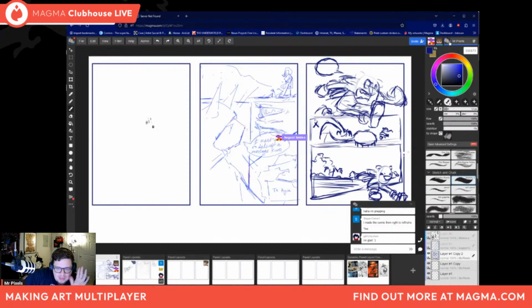Since you're just here, hello. Hop on over to the dynamic panel layout example tab. I don't know why I can't talk today. And I want you to look at the examples that I use. We're talking about making dynamic panels. So panels that are exciting, that show energy, that draw the eye, character breakouts from panels to make things feel more exciting and flashy. That's the goal of today's lesson.